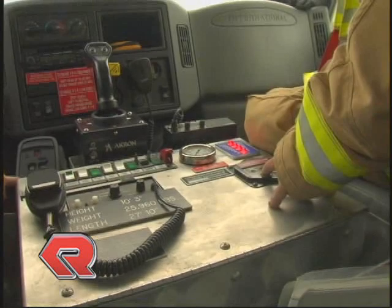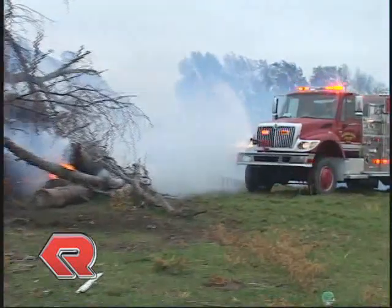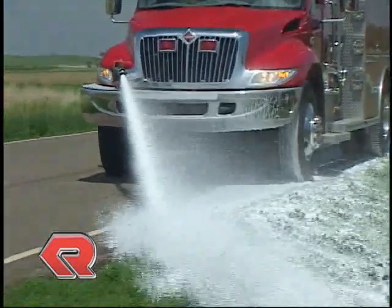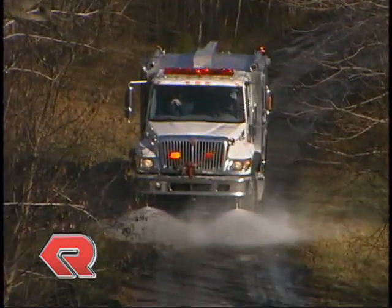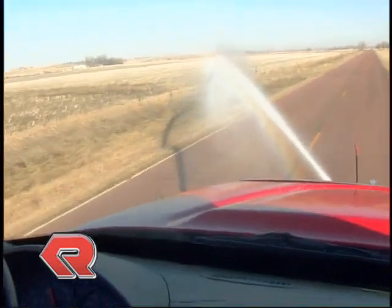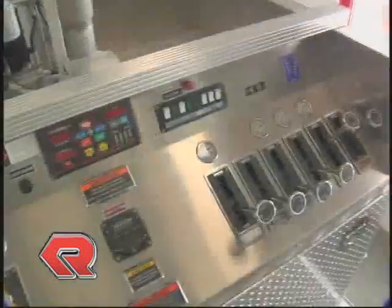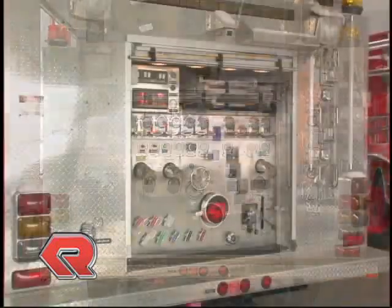When the situation calls for pump-and-roll, the operator engages the truck's transmission in either forward or reverse gear. The NH pump is probably the easiest pump to operate for pump-and-roll operations, for fighting wildland fires or knocking down a vehicle fire as the apparatus arrives on scene. The pump is easily engaged, and selection of the desired truck transmission gear makes it operational in seconds. The pump will operate in this mode from zero to 10 miles per hour, and if the truck is driven at speeds higher than is safe, the NH pump is automatically disengaged, avoiding any damage to the pump or truck equipment. The pump's control panel can be top-mounted, side-mounted, or at the rear of the apparatus, depending upon your preference.